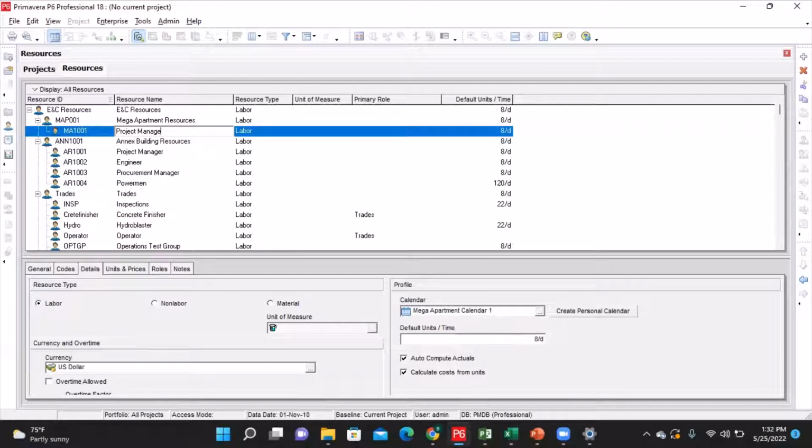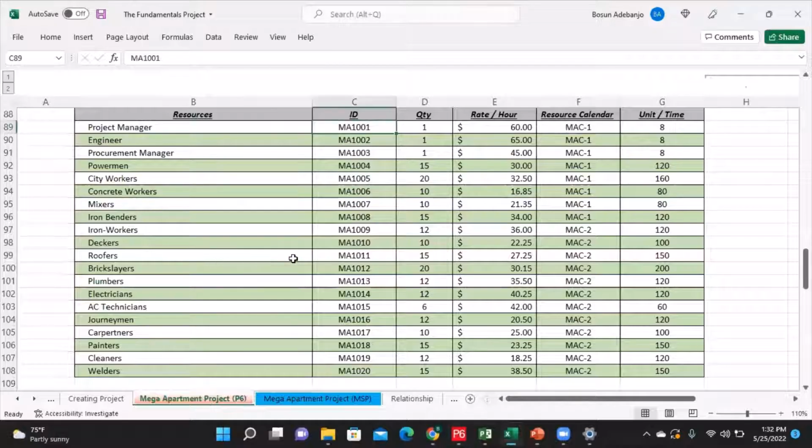Now there is other information that I need to put in there, which includes the rate per hour. I'm making sure that the resource calendar is also going to be Mega Apartment Calendar 1. And of course, the unit per time is also going to be 8 hours.